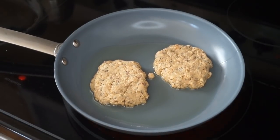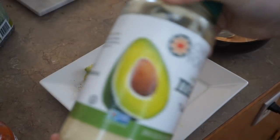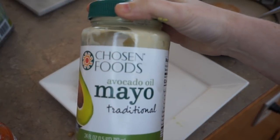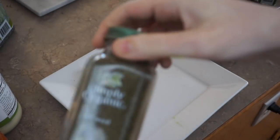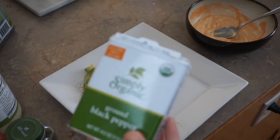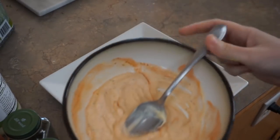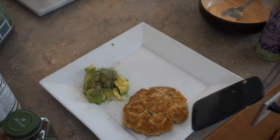There was enough oil to help crisp them up as they cooked. The oil got hot and nice and bubbly, and they got fried on each side — about five minutes per side. For a topping, I mixed some avocado oil mayonnaise, hot sauce, dill weed, onion, and black pepper together to make a nice spicy mayo sauce. I also took half an avocado, sliced it up, put it on my plate, and topped it with sea salt and black pepper. When the tuna cakes were done, I served them up and topped them with that mayo.